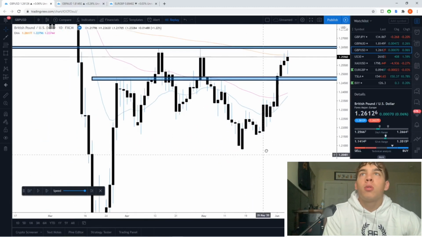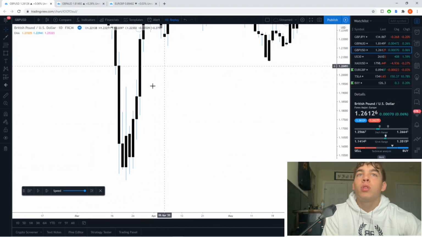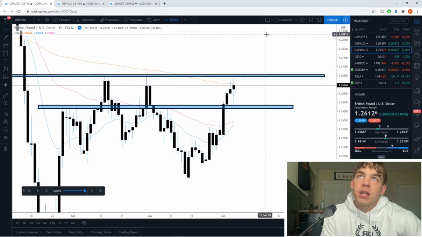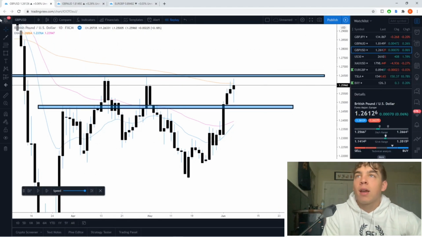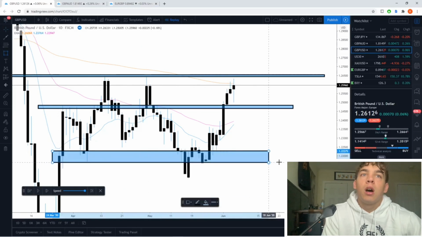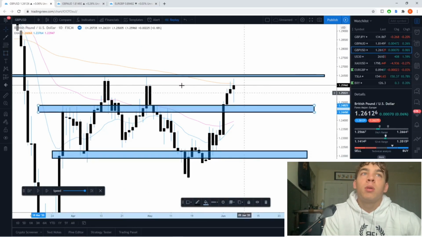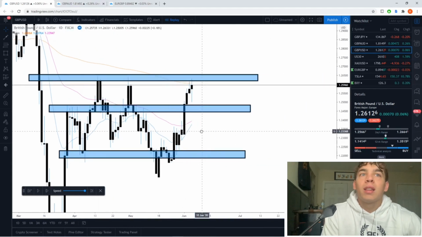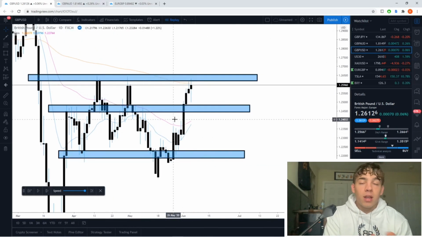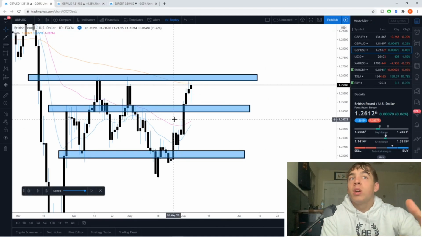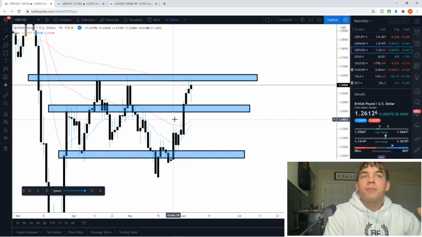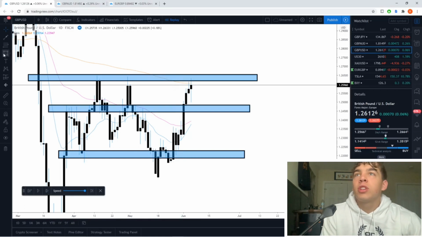So for the most part, we are on a daily time frame and we see a spike to the upside starting from this low. And what do we have? We have a little bit of consolidation. So if we take a step back and look at what most retail traders are doing, we would be drawing this, and obviously this is what we call support resistance. So a lot of people would be selling right here. People who don't really have that full understanding of what could potentially be happening here could be looking to sell around this area.